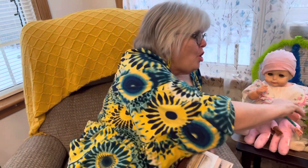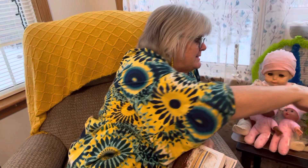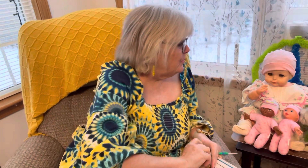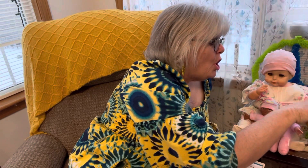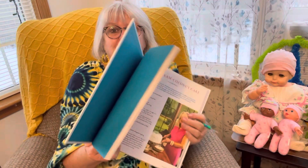Maggie, what did I say? No. She's getting up in my other recliner, going after my parsley plant — no. And my new little baby doll's here, that's keeping Kathy company. So let me tell you what we're going to do. We are going to talk about sour cream coconut cake. Doesn't that look yummy?